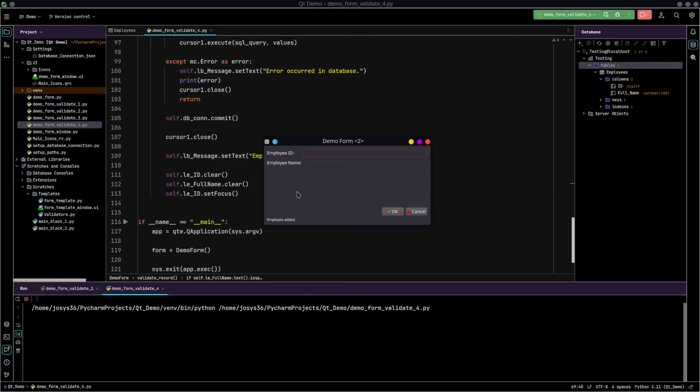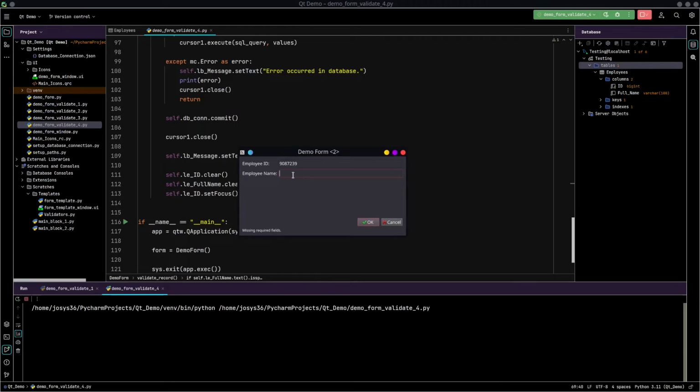So if I try to put in blanks for the employee name and hit enter, you'll see that it cleared the field and it told me that I'm missing a required field. And also, what I would normally do in a form like this is highlight the field that's in error. I didn't do that here, but you could do that through the use of palettes.